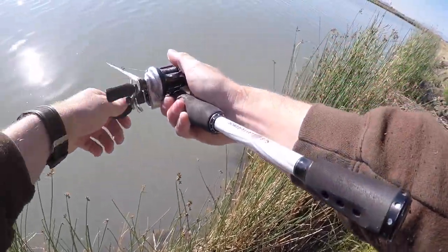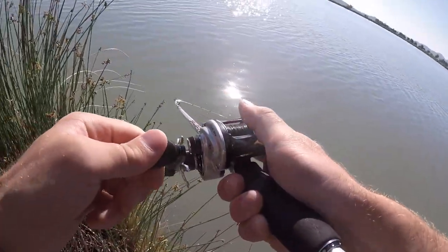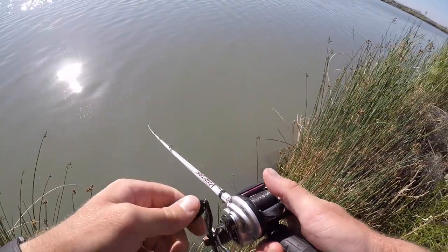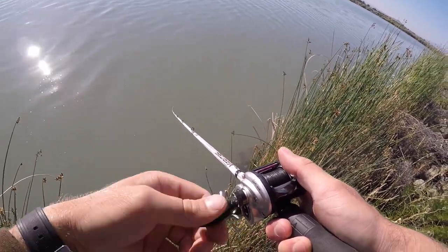Ooh, got right up in the weeds there. Oh my God. Literally as it landed, that fish came on. Ooh, he jumped. Oh, he got off. Shoot.